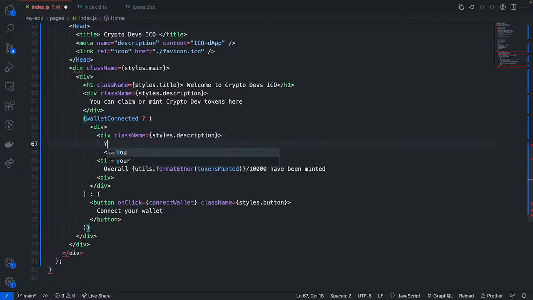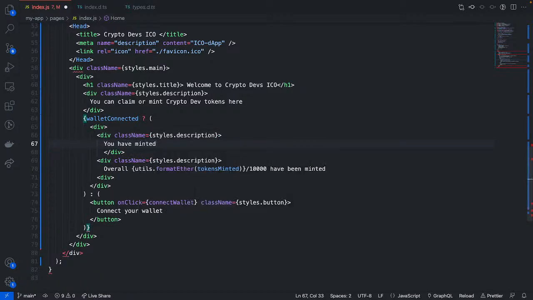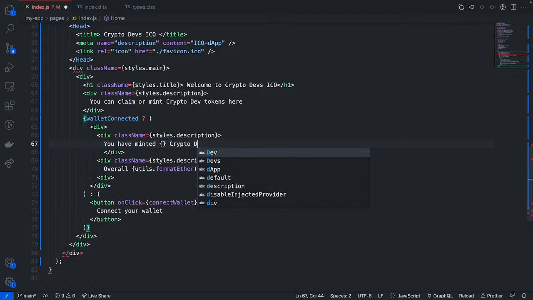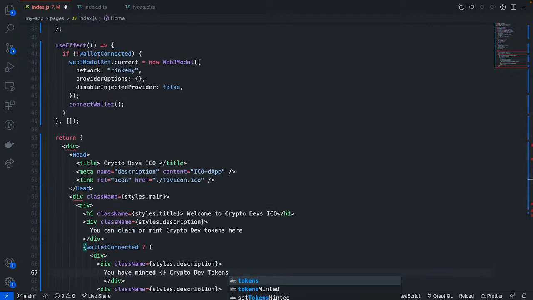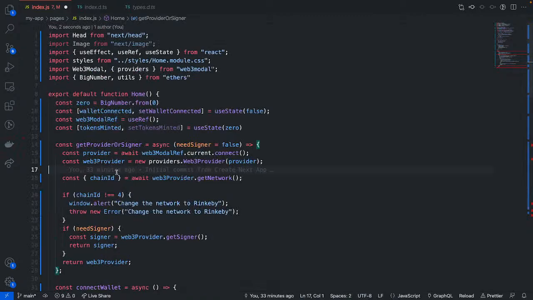And we're going to say you have minted some number of CryptoDev tokens. To keep track of that, we will have to create another variable, and let's name that variable balance of CryptoDev tokens.